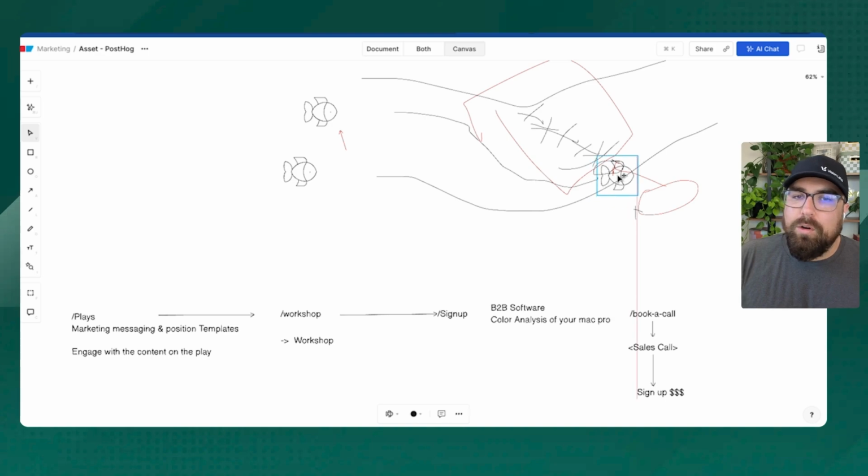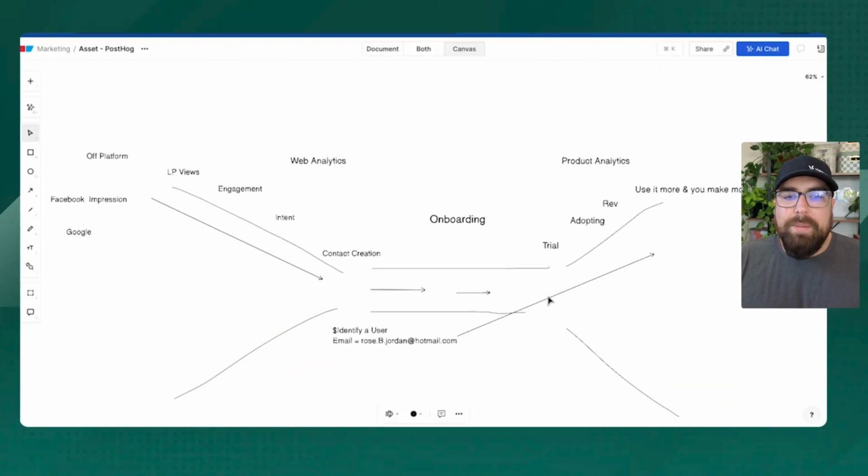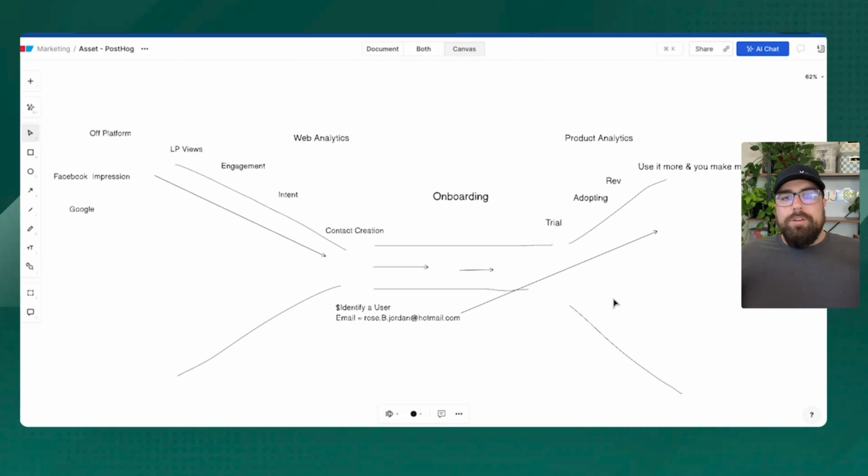Maybe we throw back the ones that aren't quite a fit and we throw them back upriver. Maybe the ones that are a fit, we say, hey, this is great. Let's keep this one fish. And then we are able to keep going and expand those fish. We'll grow them to be our trials and adoption and give us more revenue.